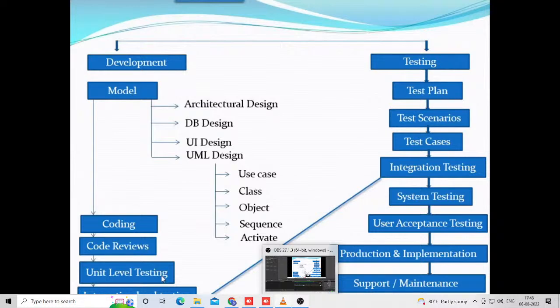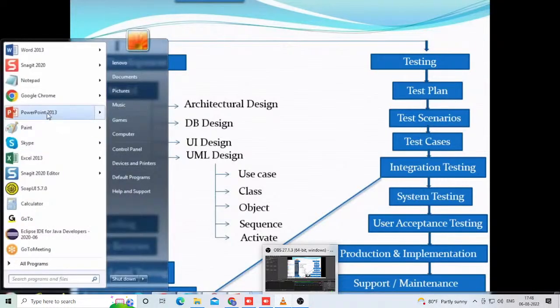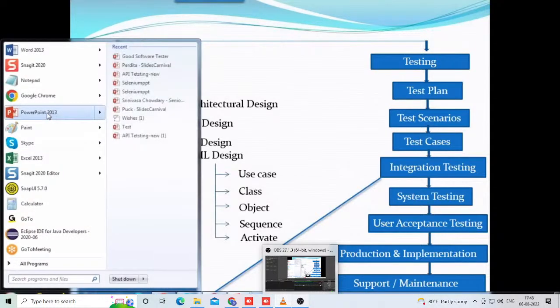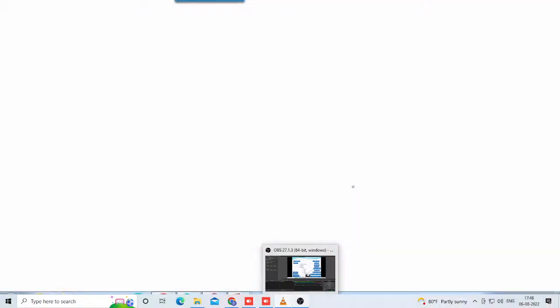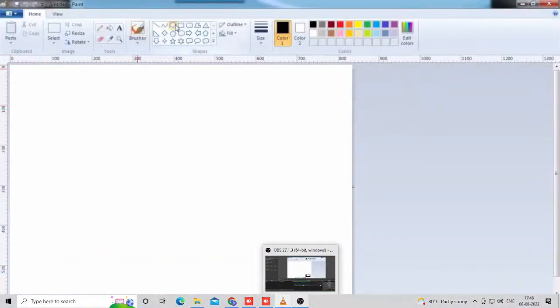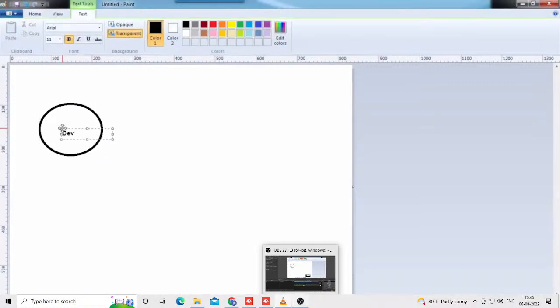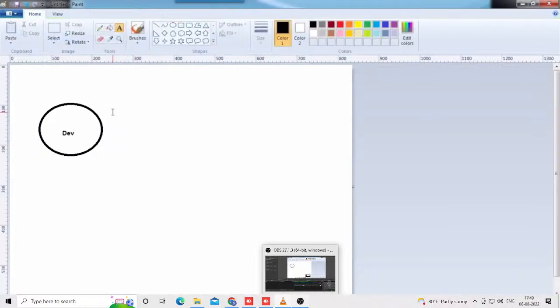Once the unit testing is done, they will push the code into the server, and that code will come to us. As I told you yesterday, there are environments: production environment, dev environment, and QA environment. The developer's job, simply remember, is to write the code, modify the code, and implement the code.